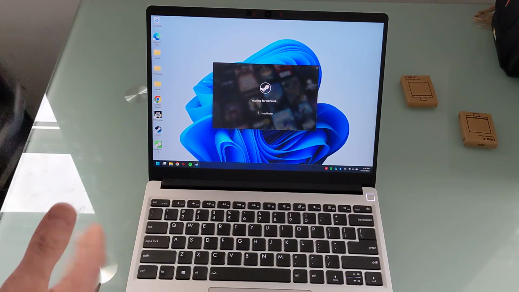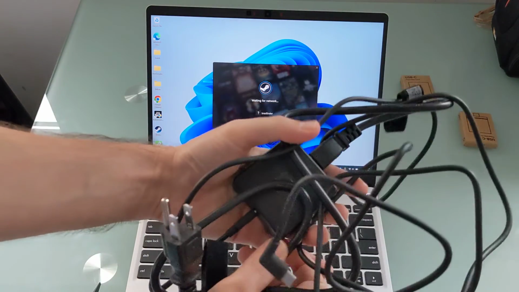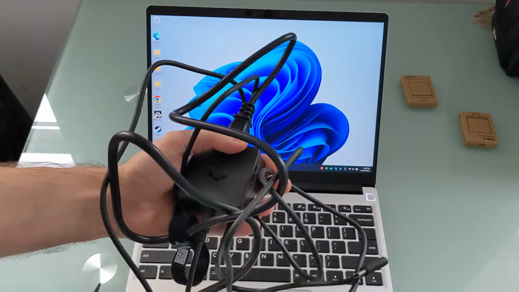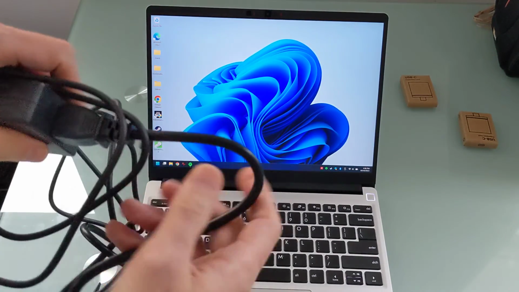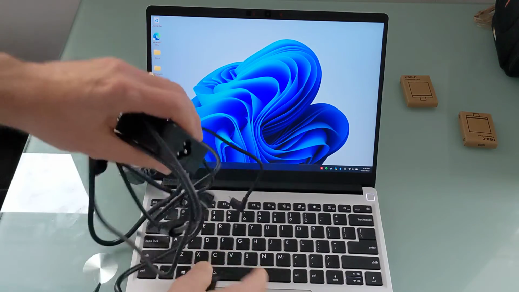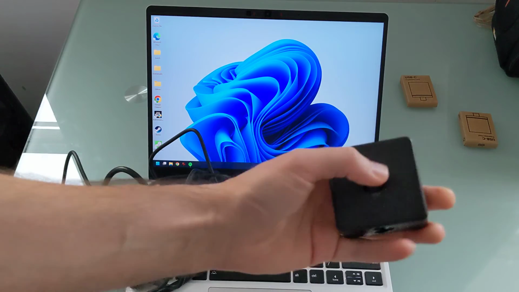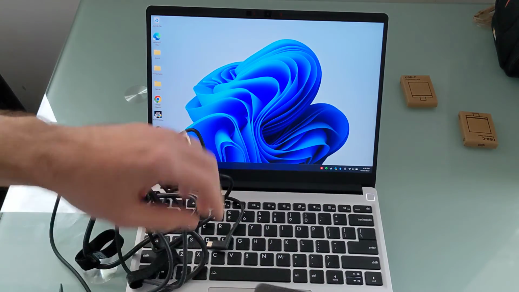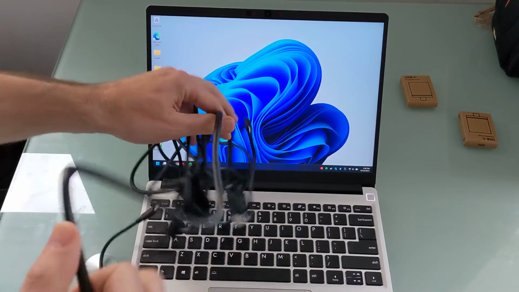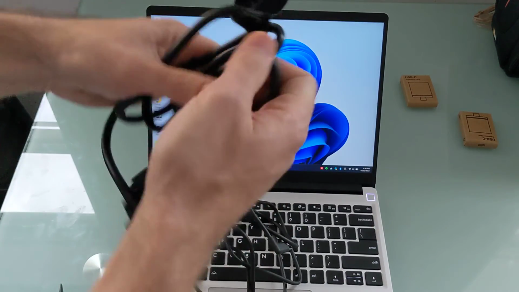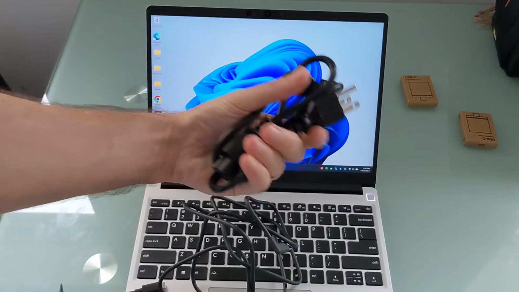If you do need extra juice, the charger is not super large, and it'll work with pretty much any power bank or USB-C charger. Let me show you, this is just like a tangle of wires, but what we're looking at here is this small 65-watt power adapter. It's not much larger than something you would get with a phone, and then there's just two things that plug into it. One that plugs into the wall, which is a little bit tangled up right here, which is why it just sort of looked like an ugly nest.